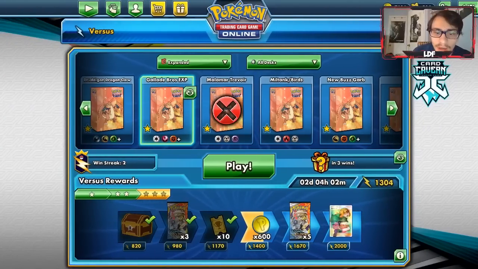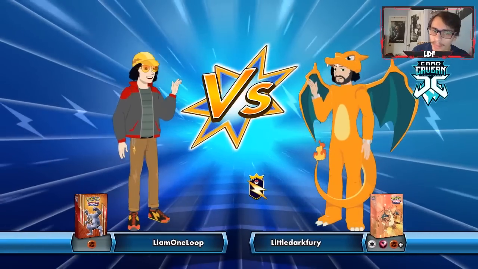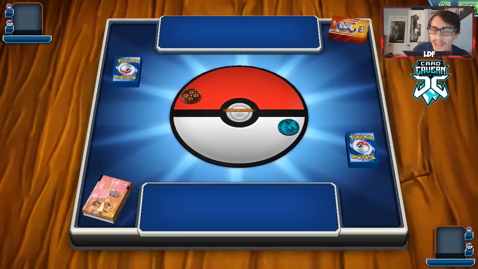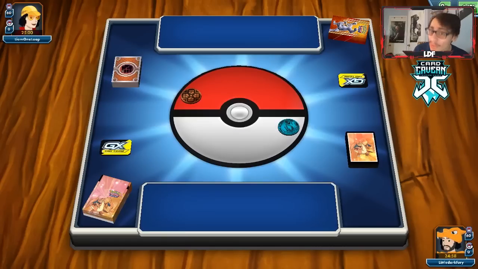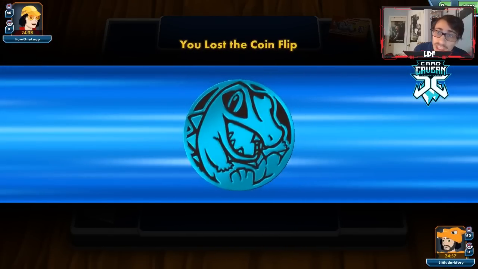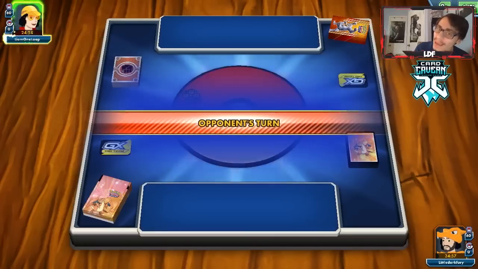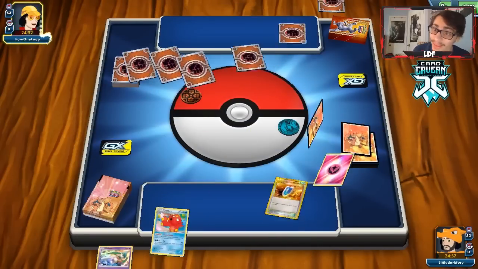Okay, let's continue on with our matches here. Hopefully we play against something a little bit more competitive. We'll have to find out, though. No, we're up against Liam One Luke with a fighting deck. Another deck that is weak to Psychic, technically, because Machamp, Marshadow and Buzzwole GX just happen to be weak to Psychic, which is just one of the types we happen to be. You see why I like this deck so much.